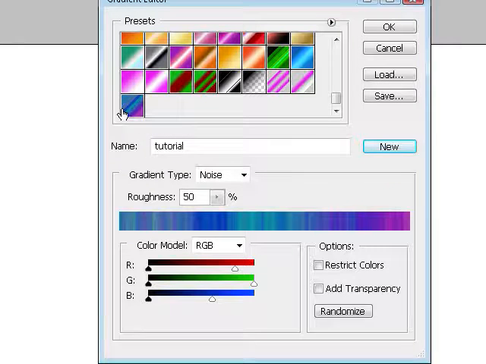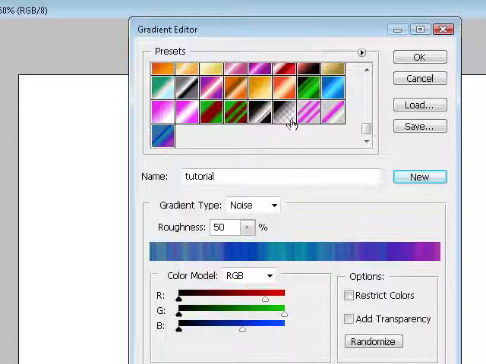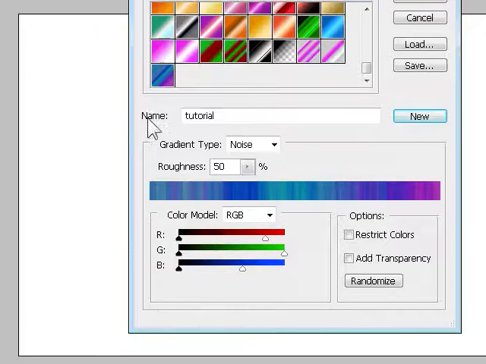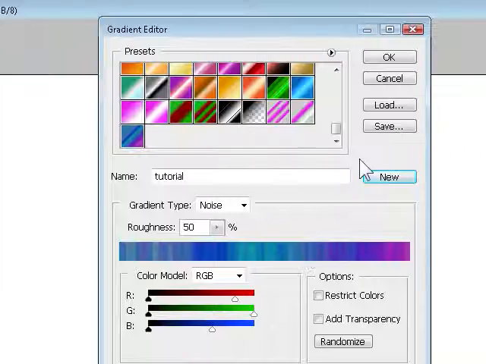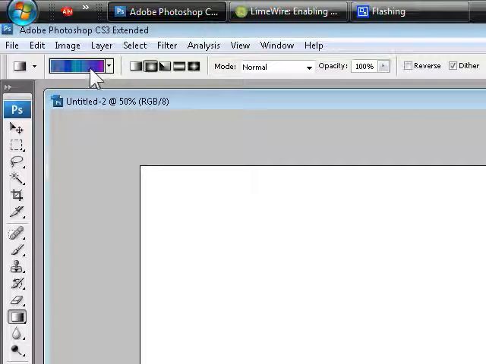So you see the lining and the contour in it. So that's what you want when you want to do this tutorial and make abstract wallpaper like I did. So once you have that, you could go on and create a number of different kinds of gradients. So I'm just gonna keep that one and press OK. So once you press OK, you're gonna see the gradient you just made.